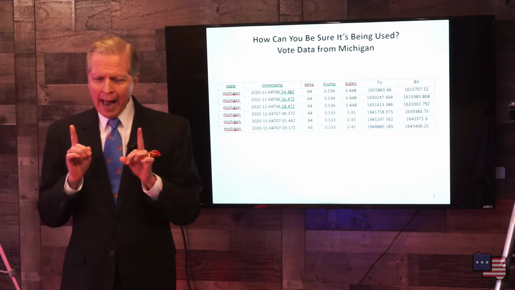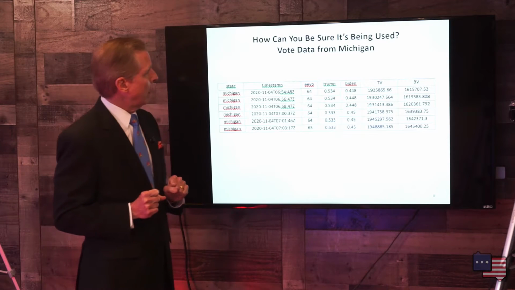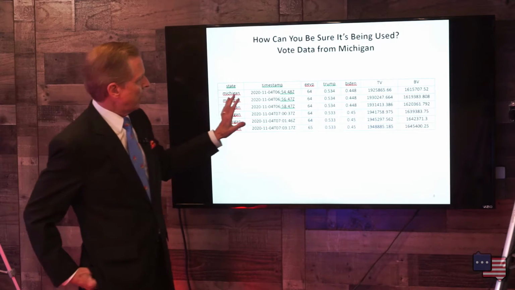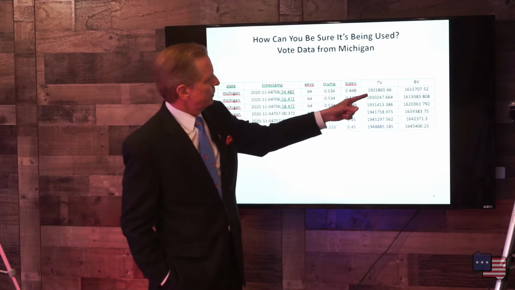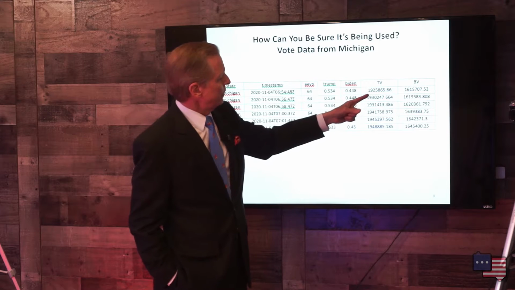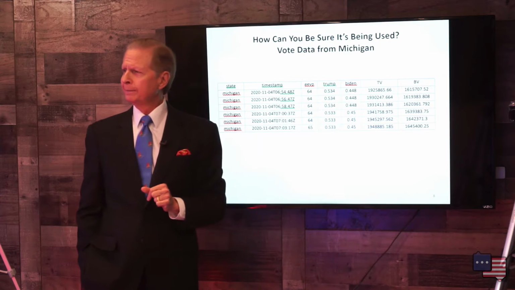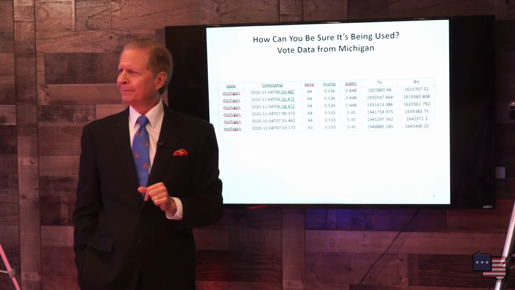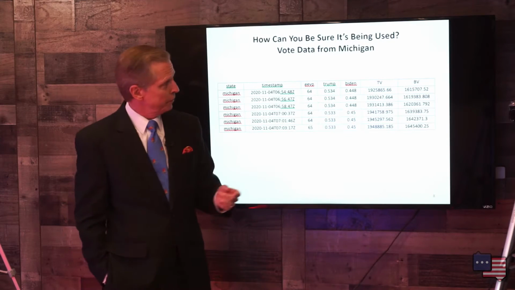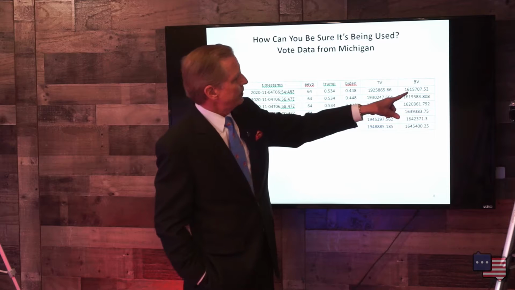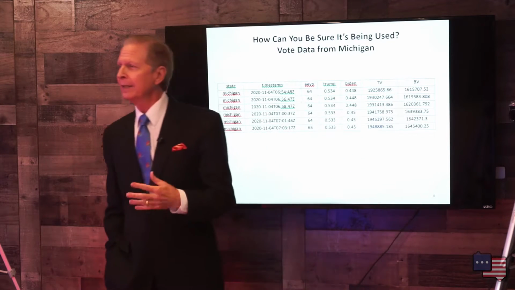So how do you know an algorithm is being used? Well, actually, it's not very hard. This happens to be a screenshot of raw data. You'll see the timestamps here, et cetera. And you'll see Trump votes are 1,925,865.66. Wow, someone's only a 0.66 person. Apparently, it was a very short person or a very young person who cast it, and 1,615,707.52. So all of the votes have decimal points.